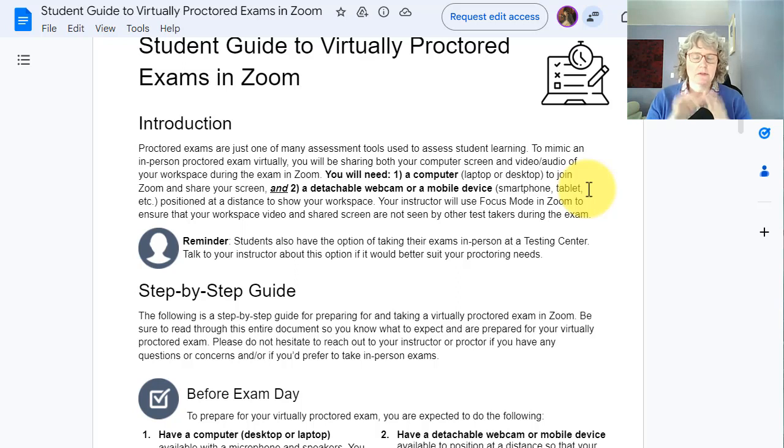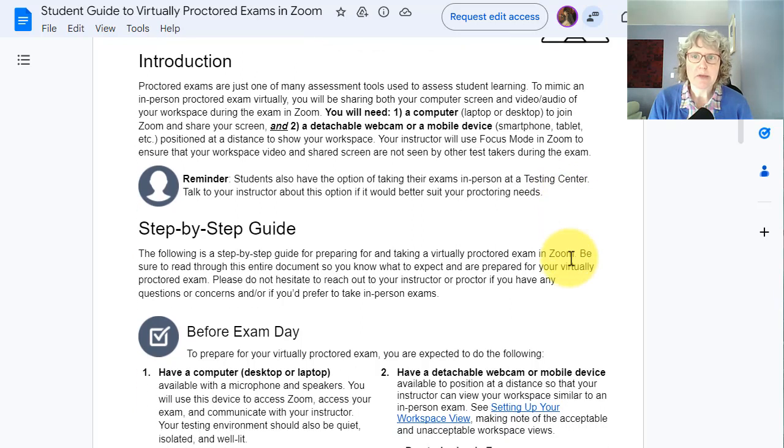So if after we go through all this, it's too much or you don't have the right technology or you don't have a quiet space at home or dedicated space and time at home, then you are welcome to schedule an exam through the testing center, okay? I'll go through that as well, so you can skip to the end if you are interested in that. Okay, so we want the modality that works best for you. So you can choose after we go through this information.